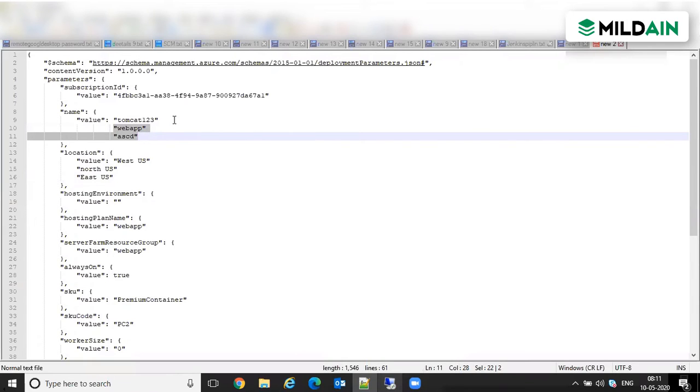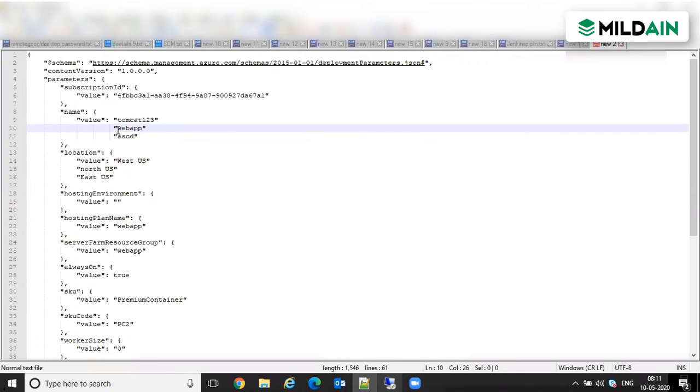When I am deploying a Tomcat web server, I will use the value Tomcat. When I am using a web app, I mention only web app. So I have to modify it each time.